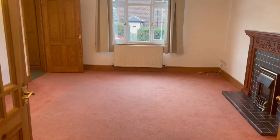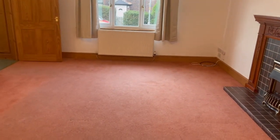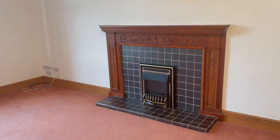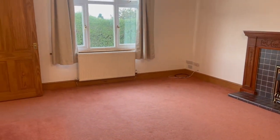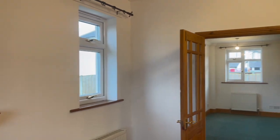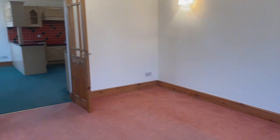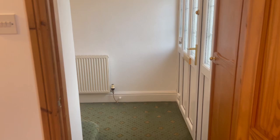And again, this is due for a new carpet, so there'll be new carpet down by the time your new tenant comes in, in a kind of browny, creamy colour. We've got a gas fire over there for additional heating. The whole house is gas central heated. It's double glazed. There's windows across all the elevations, so lots of light comes into this house. We're on a little bit of a grey day, so maybe not seeing it at its best, but this is the biggest reception room. So you can see there is loads of room on the ground floor for a family.